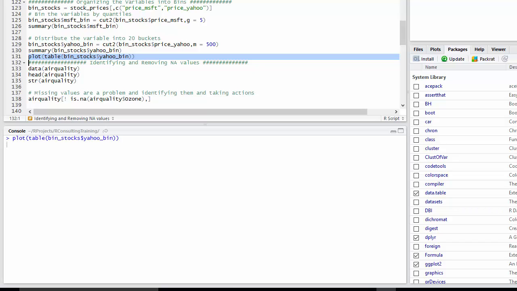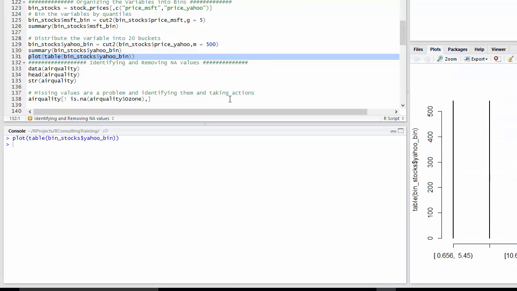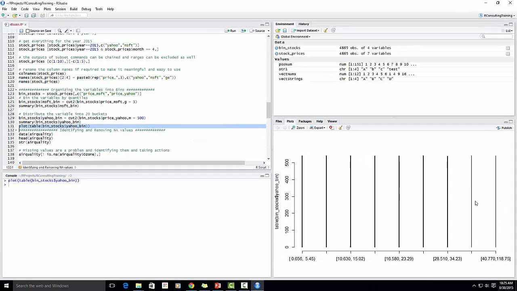This is the first time you are seeing the plot command. Plot is a visualization feature from R. Here we divided Yahoo bin into 500 values. It gives you that approximate height for all the bins, and you're able to visualize this in the bottom right corner here.